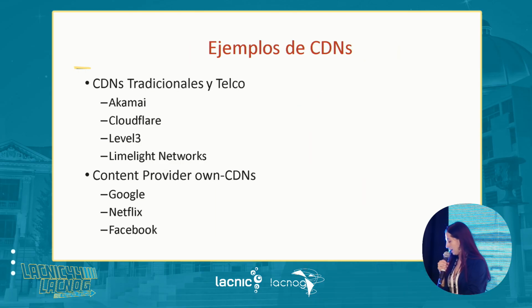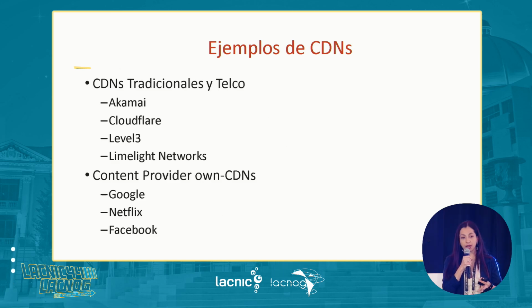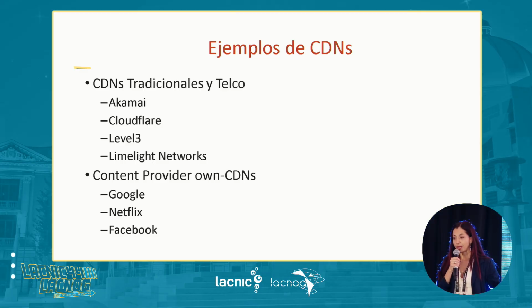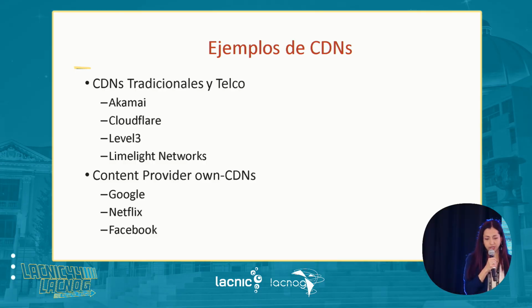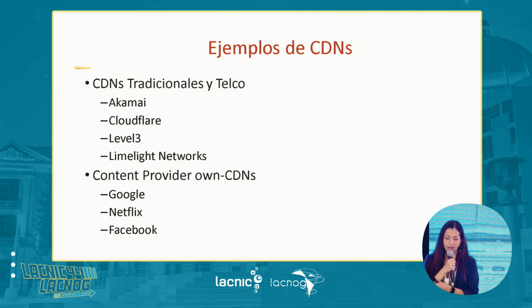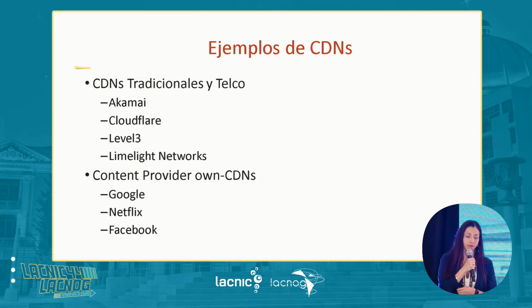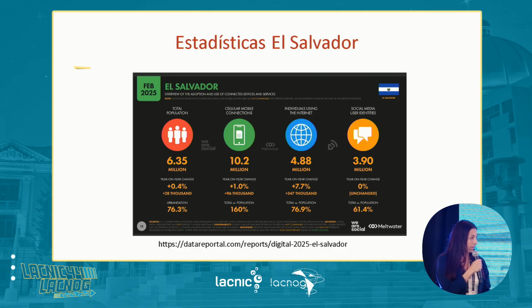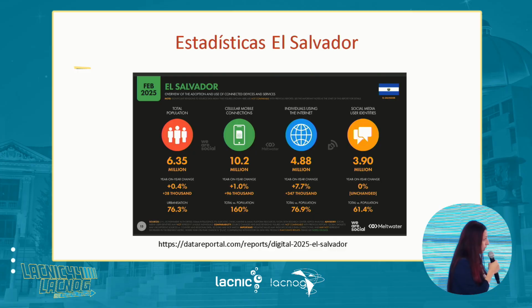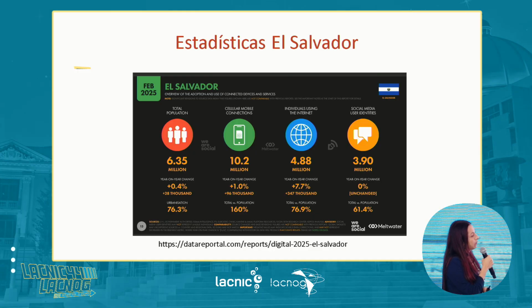So everything we see about the contents of the internet, the traffic that the CDNs generate, all the content that they have access to through the various content providers, for instance, of streaming. It's about the highest percentages that we have today. There, I'm showing you some examples of the best known CDNs. Some of them are only content providers, and the others, in addition to being content providers, are also telcos.